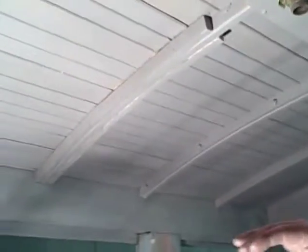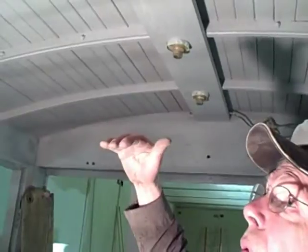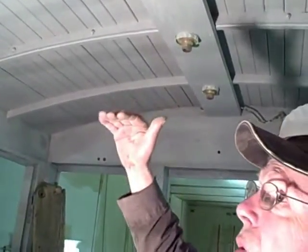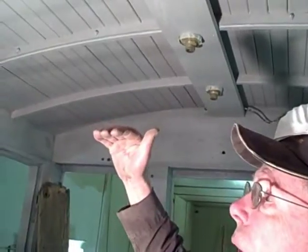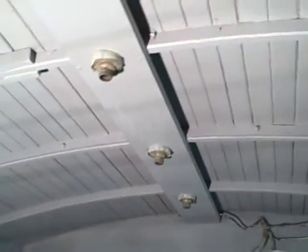The roof overall from end to end does sag about 2 inches because of the weight of the trolley poles. Now whether that occurred way back when it only had one single trolley pole in the center, as it does, or as it will have when we're done with it, or whether because they put 2 of them, whether that did it, I don't know. But there's a lot of pressure and so forth on a fairly light structure.